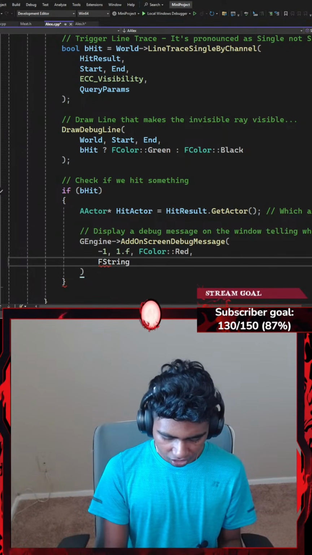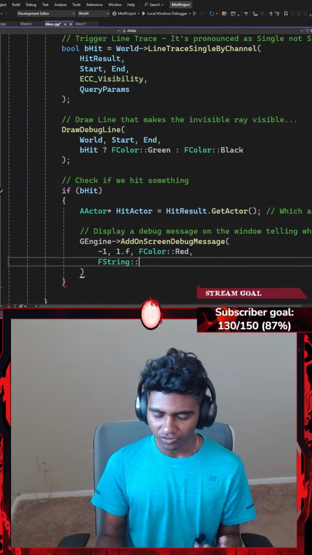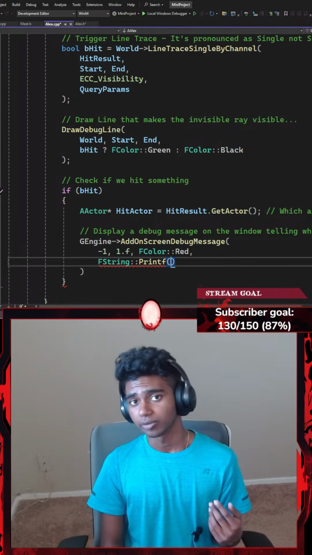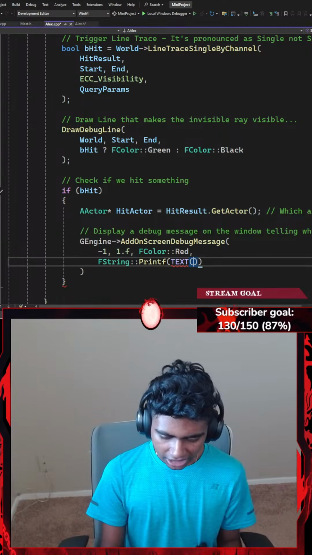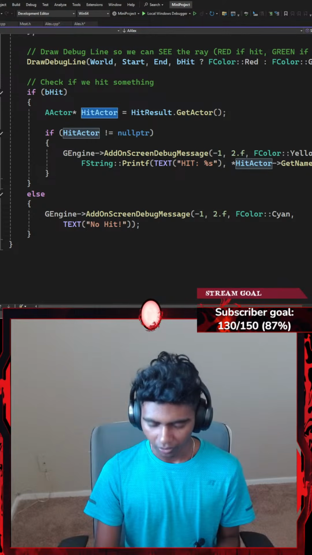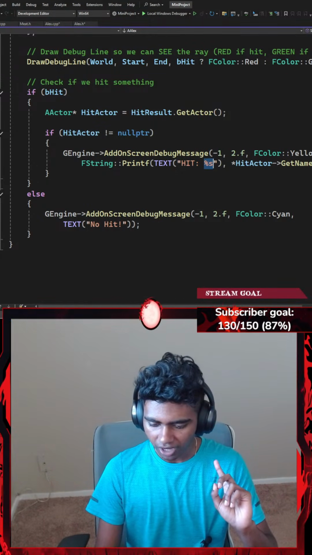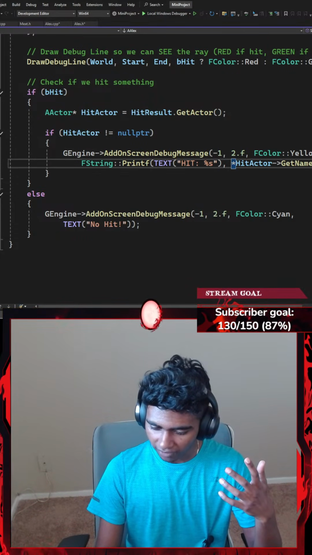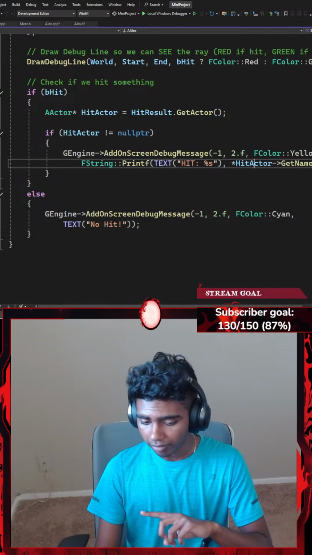I'm going to go with FString, which uses a scope resolution operator to point towards the newer C++ function, which is the Printf function. I don't really know how new it is, has it been a year, but I have very recently heard of this stuff. Inside the Printf function, I'm going to add a text. I'm just copying the text from here because I don't really want to create a new text. It says "Hit" with a %s format specifier that goes with something like the memory address or a pointer. Why do we use an asterisk here? I've got to ask that out. I want to go ahead and get my name.